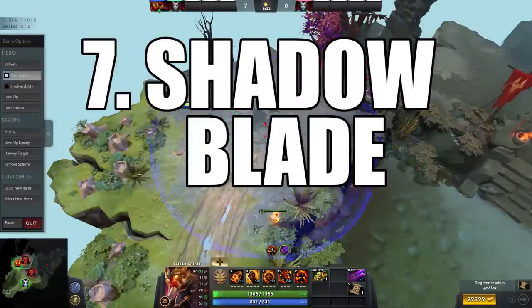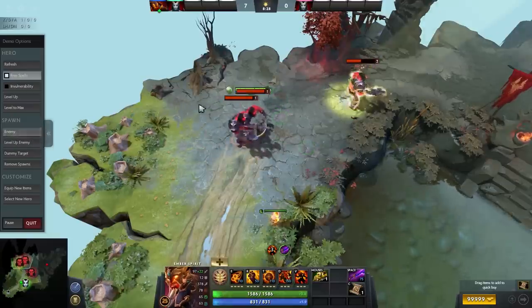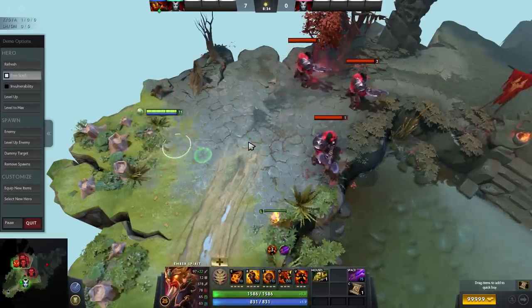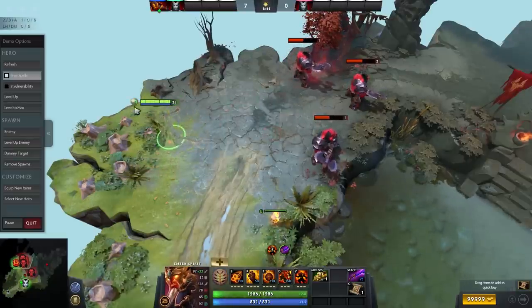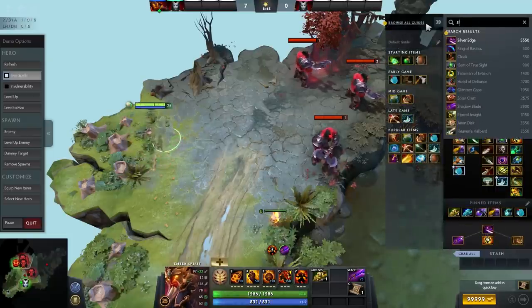Number 7. Shadowblade Ember is one of the innovative ways to play this hero, but it will not work all the time. Here's how the combo goes. Use Shadowblade and as you fade, use Sleight of Fist, and you will hit all the targets with bonus damage and come out invisible. Note that if you upgrade to Silver Edge, this will not work.